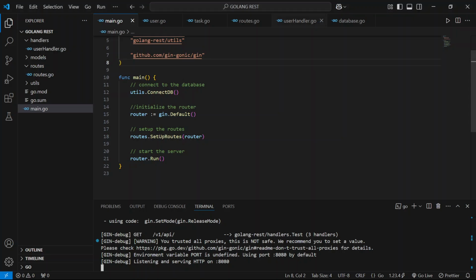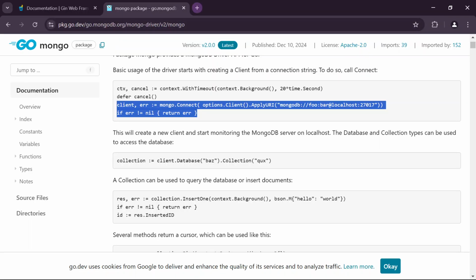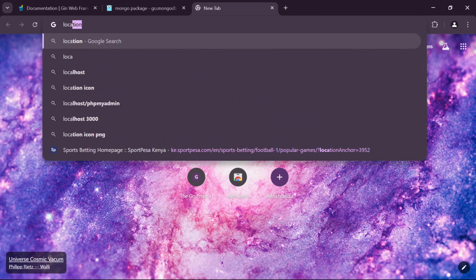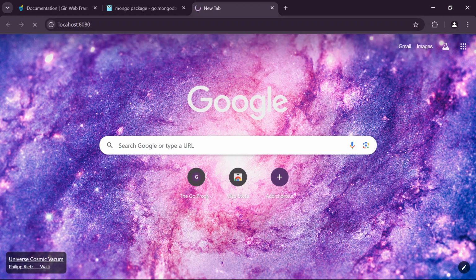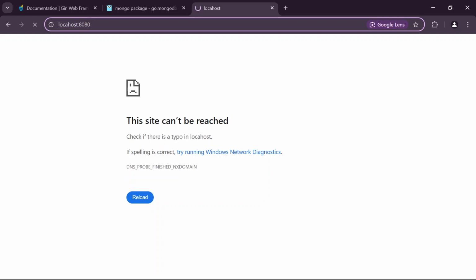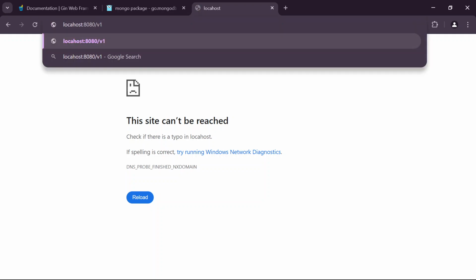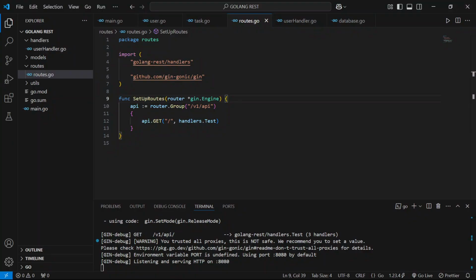Yeah, so we can go to this route here, and then let's see what it is going to return. We can come here and say localhost 8080. It's not going to return anything because we're not going to. So we're going to go to version one, then API, V1.